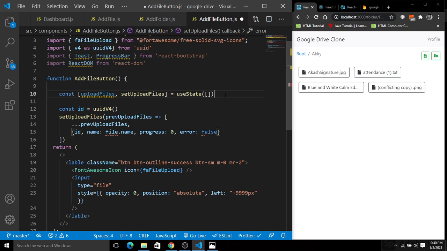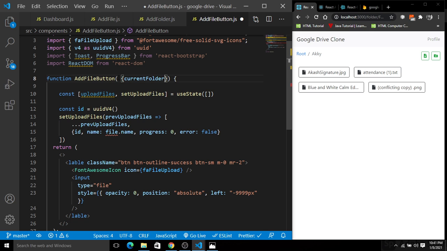Okay, now we have this file.name. For this I am going to push here the file button. I am destructuring the props here, and simply giving a name of the current folder here.